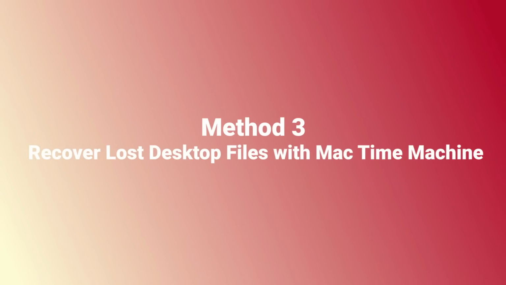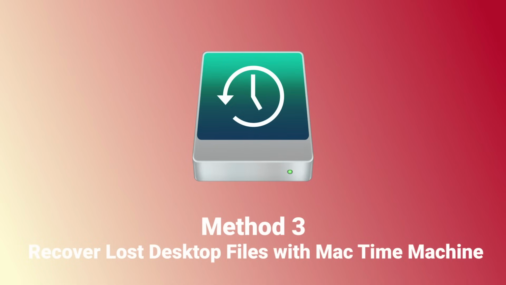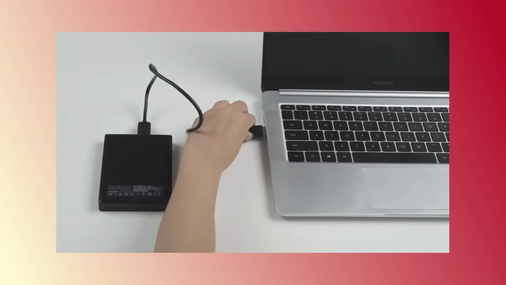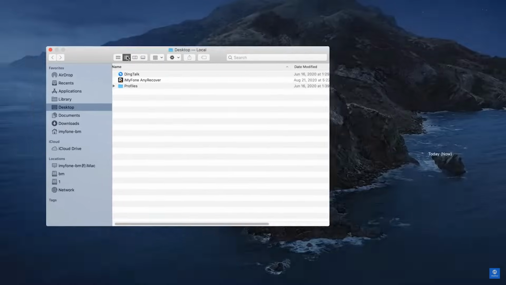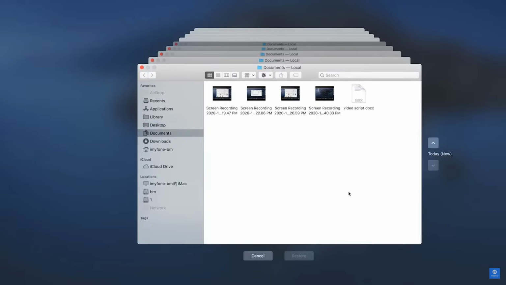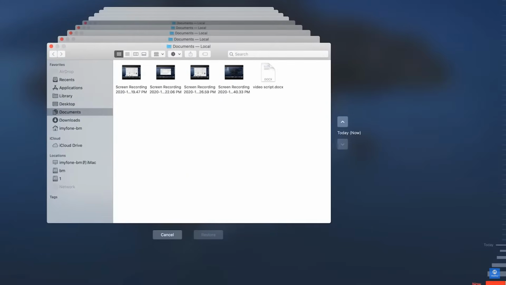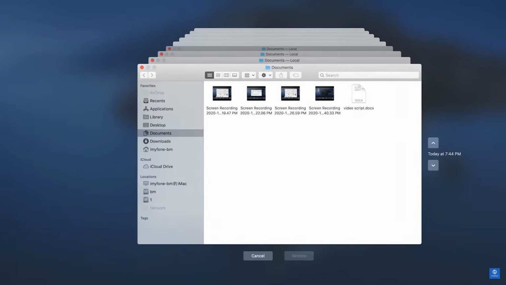If you've backed up your computer using Time Machine, then congratulations, because you can use it to recover your files disappeared from Mac hard drive. Plug in the drive you will use to back up the file, launch Time Machine by clicking the icon in the menu bar and then choose Enter Time Machine. Now you can scroll to the date where the file is still on the desktop. Time Machine will show you how the desktop appears on that day. Find the missing file, click on it, and choose Restore.